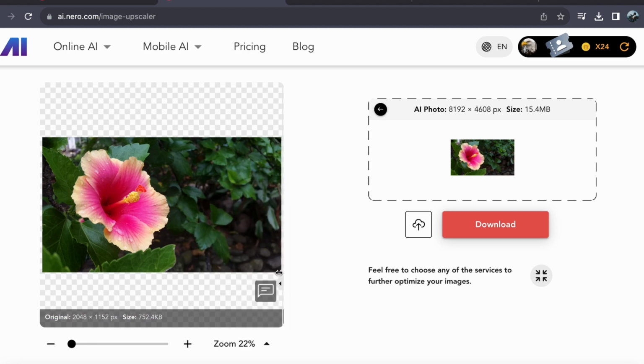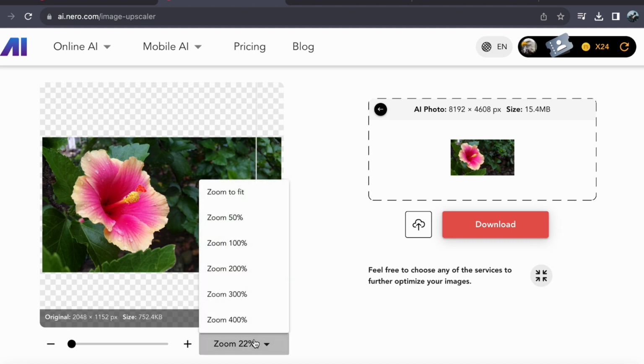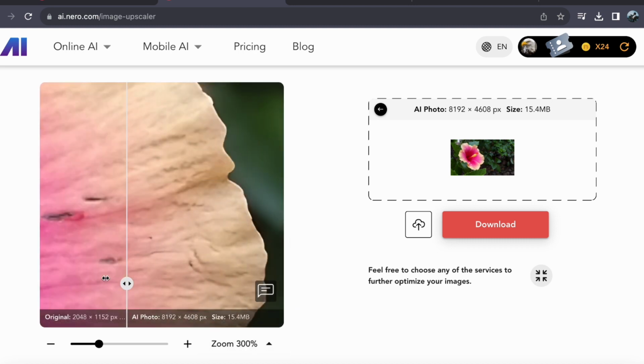And if you are eager to get your hands on that beautifully enhanced image, it is a breeze. Just click on the download button and your masterpiece will be swiftly saved to your device. Now, you can easily share your stunning creations with friends and family, showcasing your newfound image-enhancing prowess.